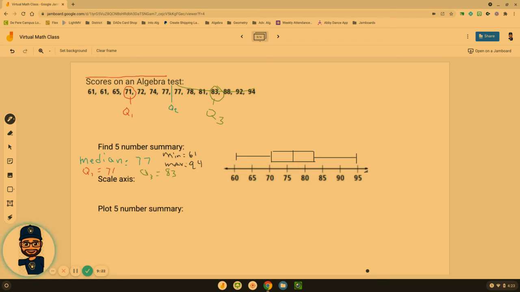And so you can see that really it's just about finding medians. Find the median of the whole set, and that's your Q2. Focus on the lower end. Find the median of the lower end, and that's your Q1. Then focus on just the upper end. Find your median of the upper end, and that's Q3. Then that's how we get the boxes. Connect them to the min and the max.